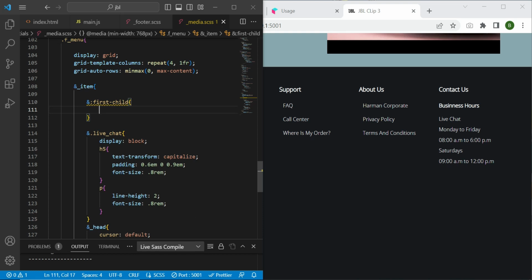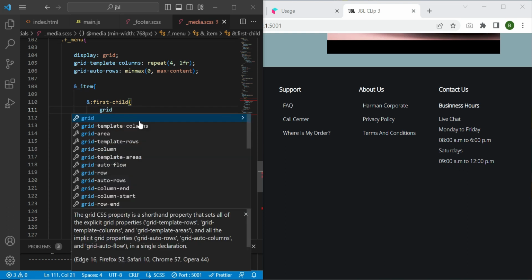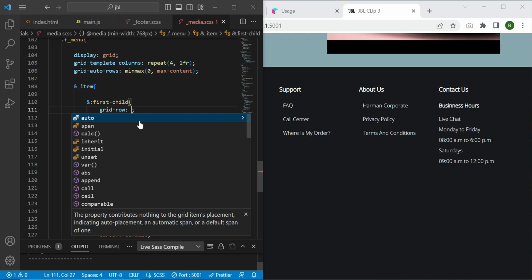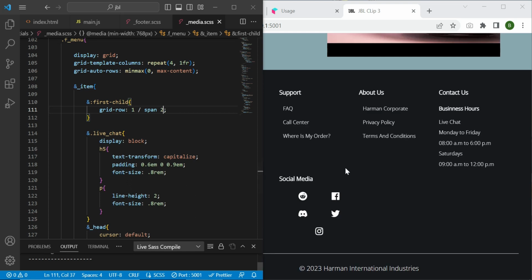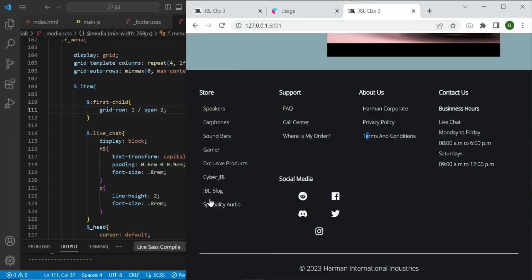Remember, when we have a grid container, we have grid lines. So basically here, we're going to say grid-row, and I want to start from line 1. This is grid-row-start, and this is going to be grid-row-end, and it's going to span 2 lines.